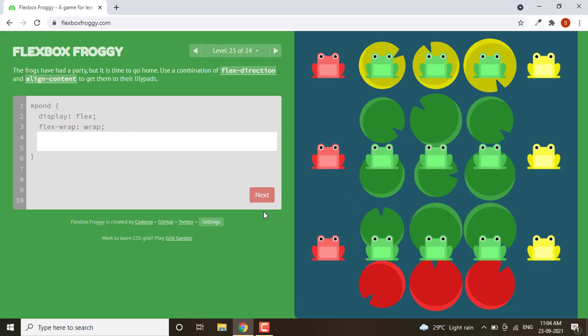The frogs have had a party, but it's time to go home. You see a combination of flex-direction and align-content. Okay, flex-direction is column-reverse. So flex-direction: column-reverse.